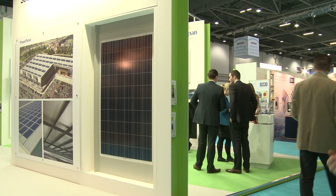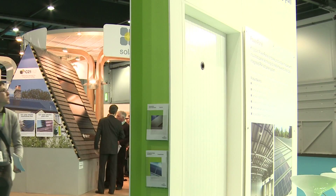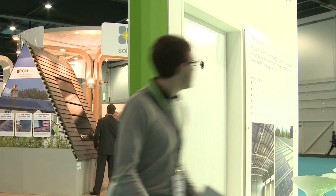Quite frankly, what they are doing is now going to revolutionise the BIPV market. We've developed a solution for the commercial and industrial roofing market which is a completely integrated PV and roof solution. Where you would normally bolt things onto a roof, now they're integrating the laminate into the insulation material.